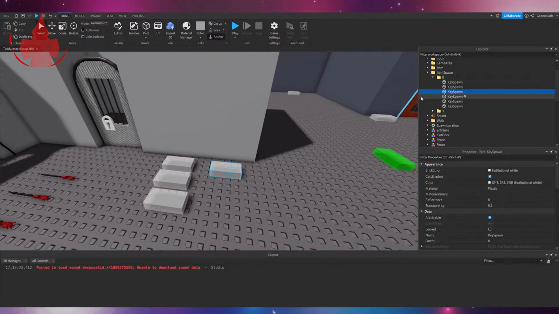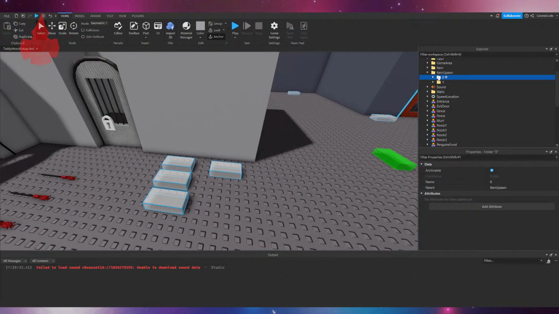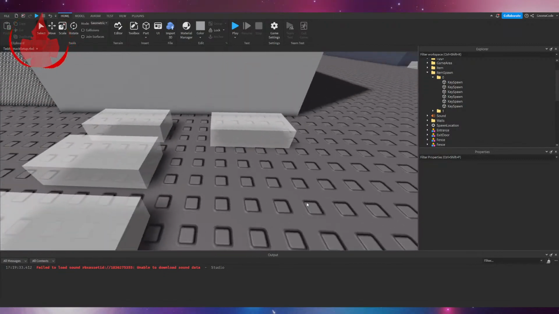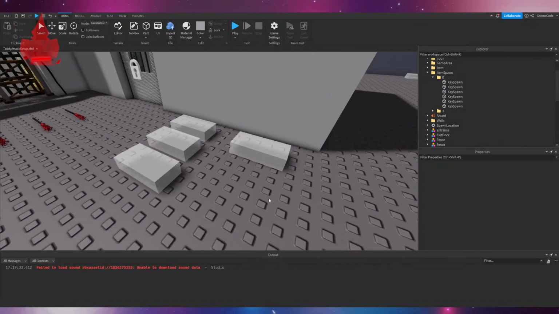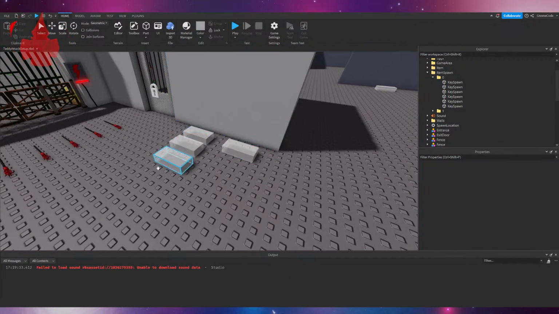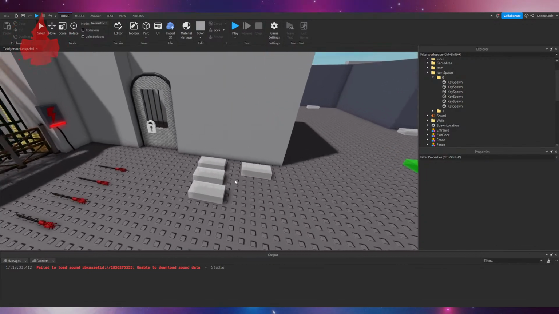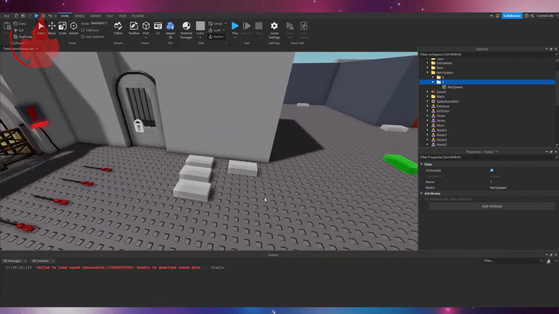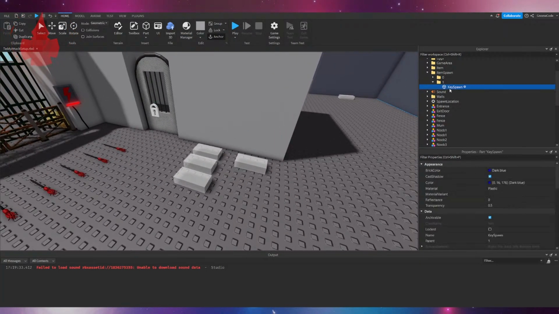So what I do is I have a series of folders. I have 0 level spawns, 1 level spawns, and then 2, 3, and 4 in the actual Teddy game, but there's just 0 and 1 here. And so what this means is a level 0 item spawn is just freely available in the map. You can access these anywhere, right? You don't have to access any locked keys. A level 1 spawn means you've got to open at least 1 door in order to get to it.